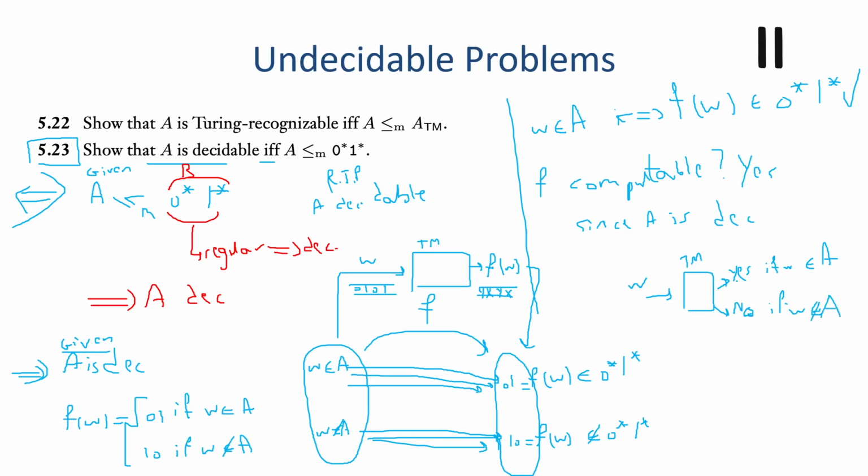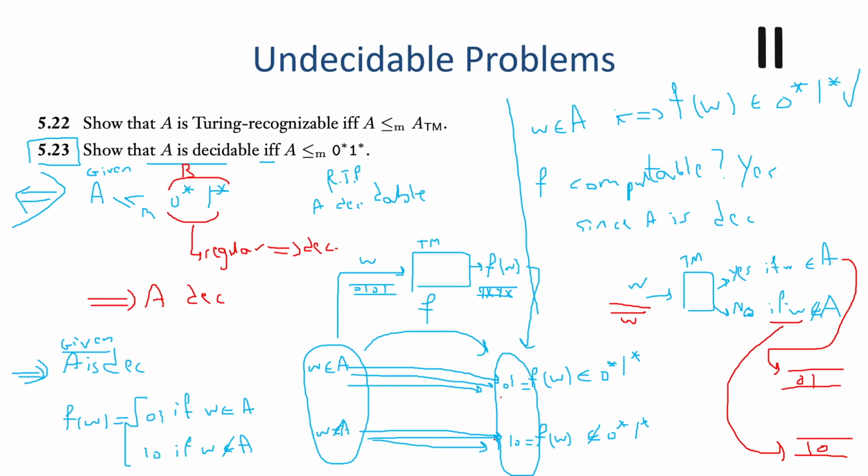But instead of outputting yes right away, remember, this is what we mapped it to. Before saying yes, change the tape to be all blank, and now just stop it with 0, 1. In the no case, before outputting no, erase the tape and just write 1, 0. Remember, we're starting with a tape W. When we stop, if W does belong to A, we want it to write 0, 1, and if it doesn't belong to A, we want it to write 1, 0. That's how we constructed it, right?